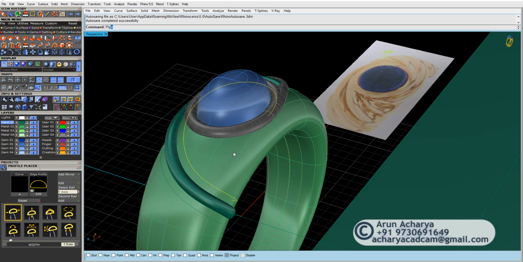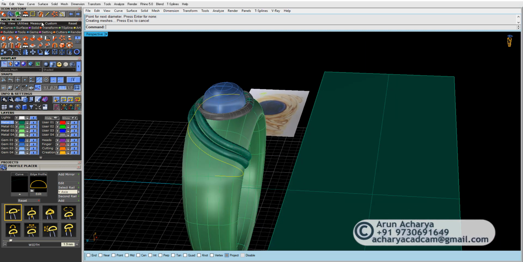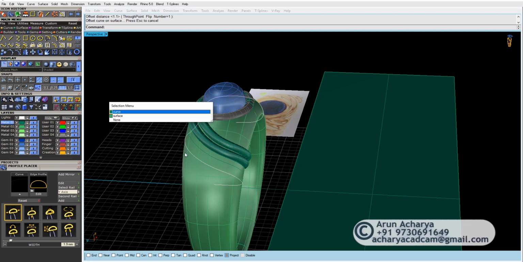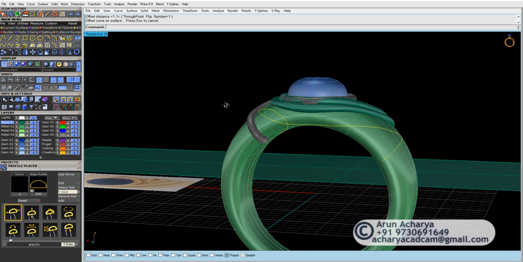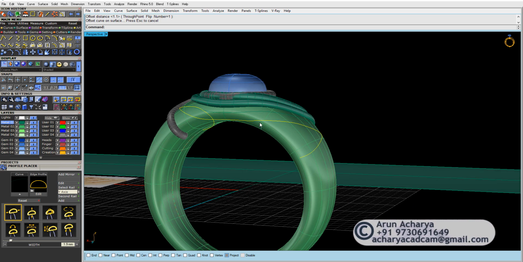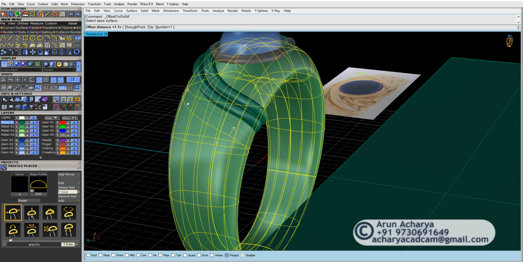Okay, so pipe. So for now I'm just doing an offset on the surface. Okay, so I have this. Obviously now this could be the last over here. I mean, you can just scale it up, scale it down, I mean, flip it.